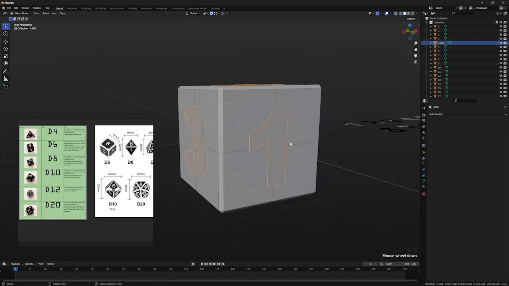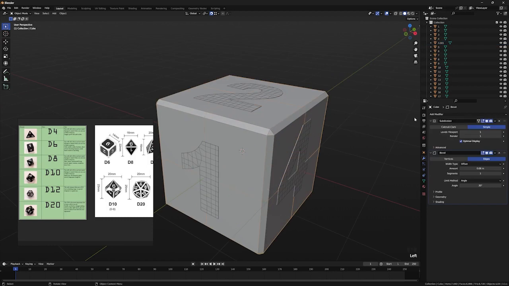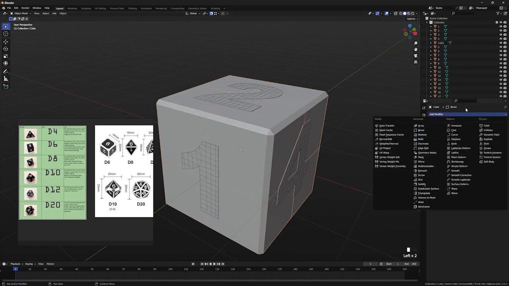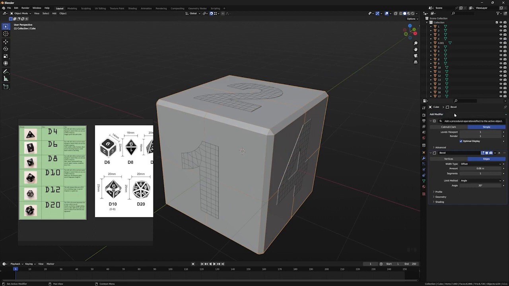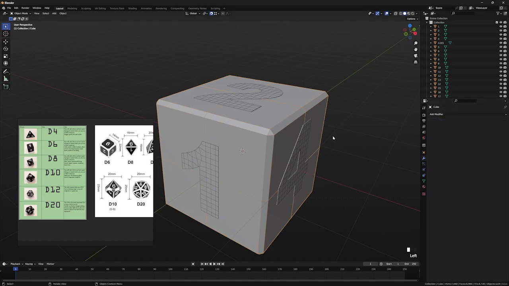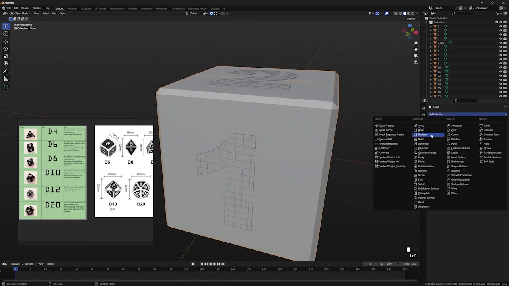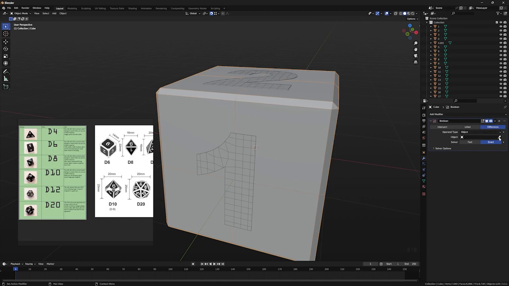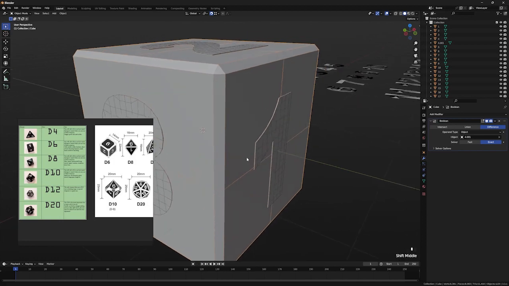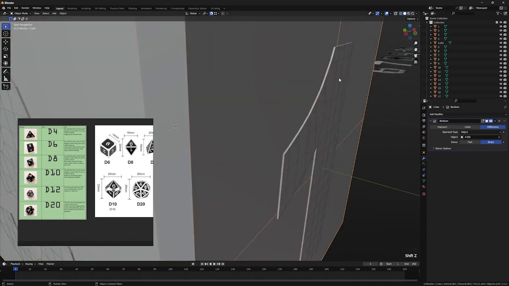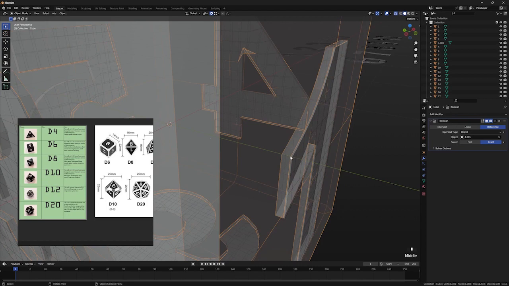Alright, and now heading out of X-ray mode, we want to add a Boolean modifier to our cube. But before then, I think we can apply our modifiers here now. After our modifiers are applied, we want to set our Boolean operator to difference with our object applied on this, and we can tell if the Boolean is working by X-ray mode, where you can see where the cut starts and ends.